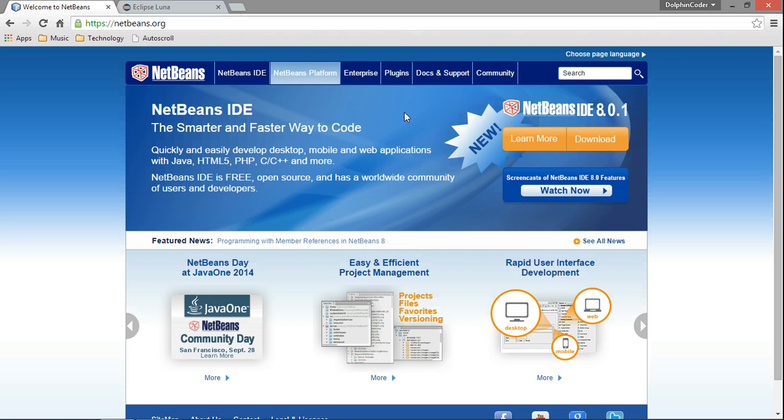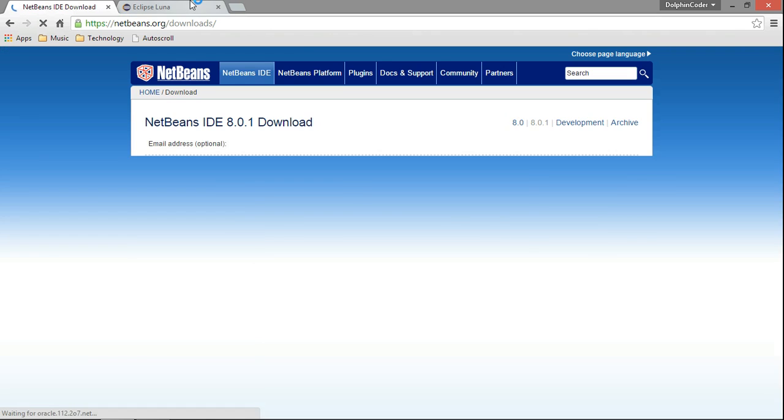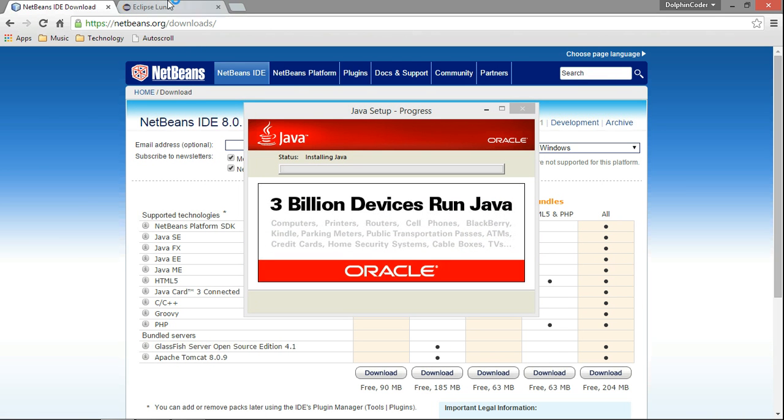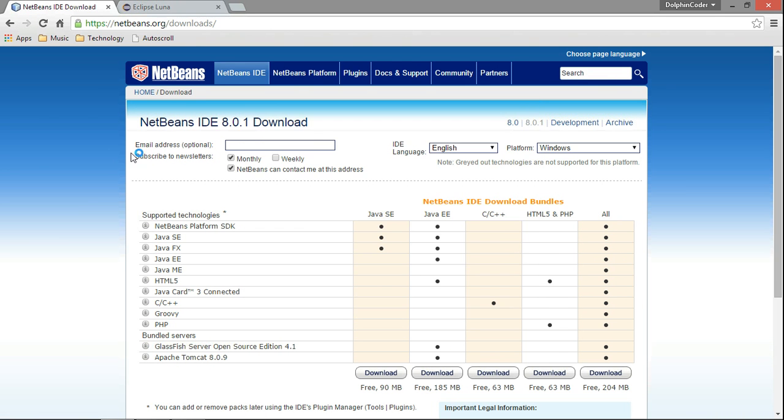Now, I'm going to download both Eclipse and NetBeans, and I'm going to show you how to install them both. We won't go into detail about the features of each IDE today. That'll be for a future tutorial, but I will show you how to install it. The download I would recommend is just this download. The different downloads have different features.